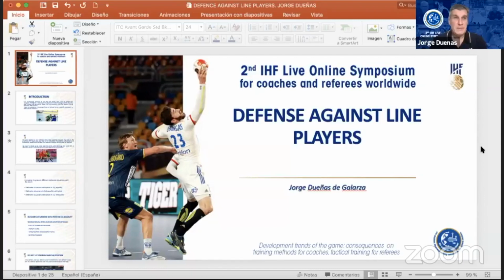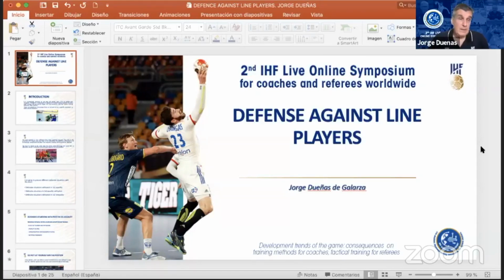When you defend in a zonal concept, maybe it's easier to cover the space. If you defend in an individual concept, it's not so easy to cover the space. This is the first idea to understand this concept.